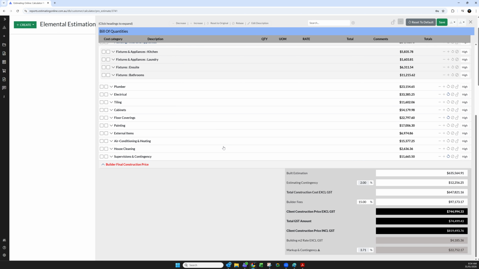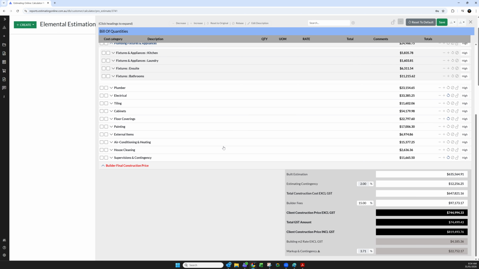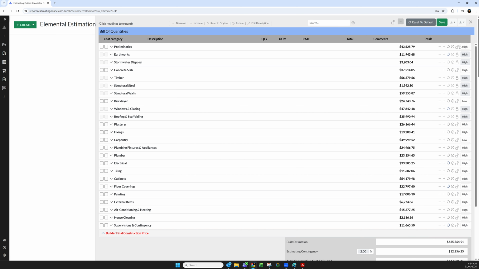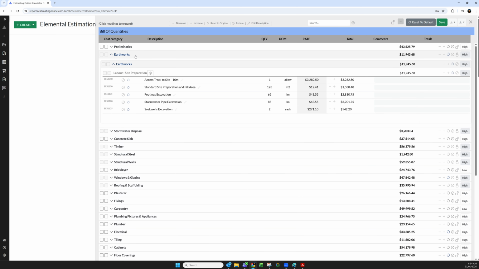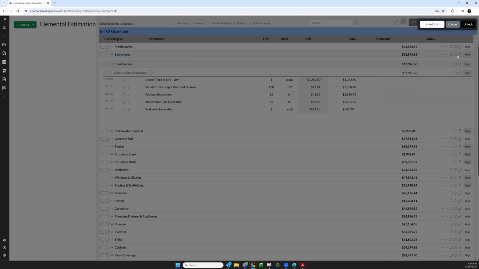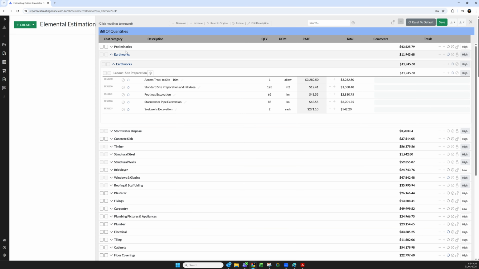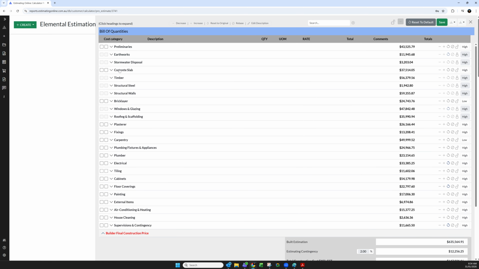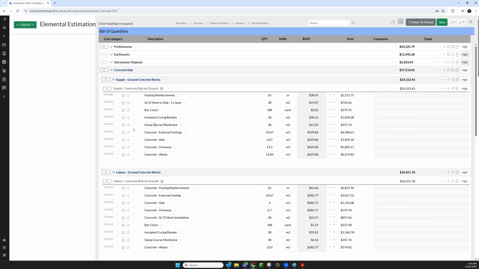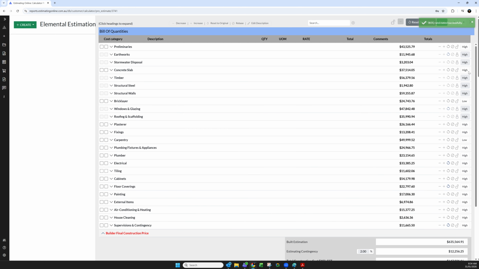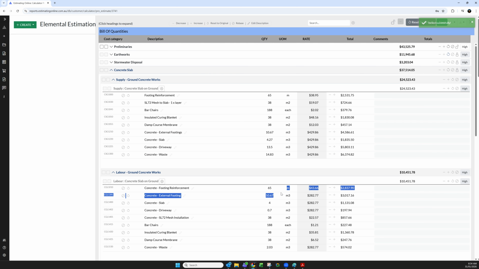Now I want to show you some of the increased features that we have in our program. We want to give you the ability to lock the costings. So for example, if you are happy with that concrete budget, you press the lock button and then the costings will lock, and you can't use any of the features inside the system because it's locked. Because we haven't locked the concrete slab, I can change the costings. But if I go back into the system, I press the lock button, we can lock it, and now we can't adjust it because we've fixed that price.